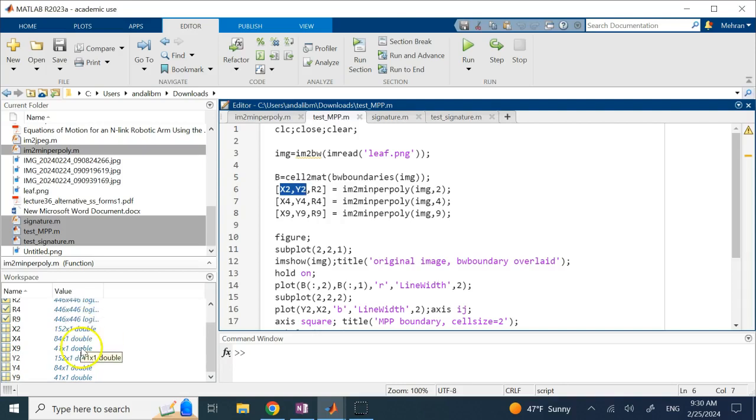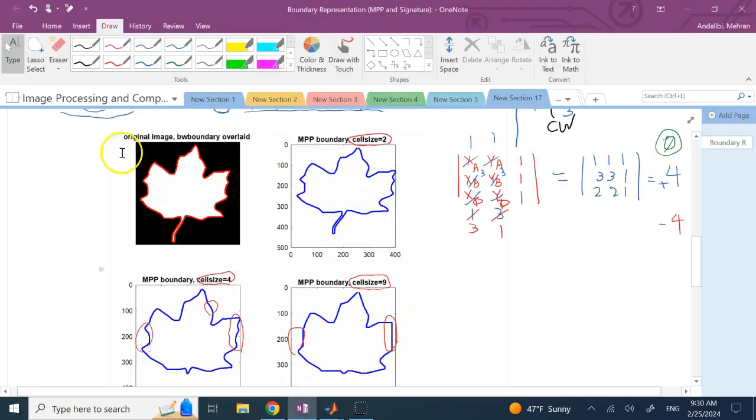But if I use a cell size of 2, which is the finest one, I only need 152 points for the polygon. If I use cell size 4, I have 84, and if I use 9, I have 41. Imagine that, right? So while this guy needs about 1500 points to define it, this one, which is still very good, I mean, you don't need to go as good as that and as bad as this one, which is still very good, is only using 80 points for the polygon, right?